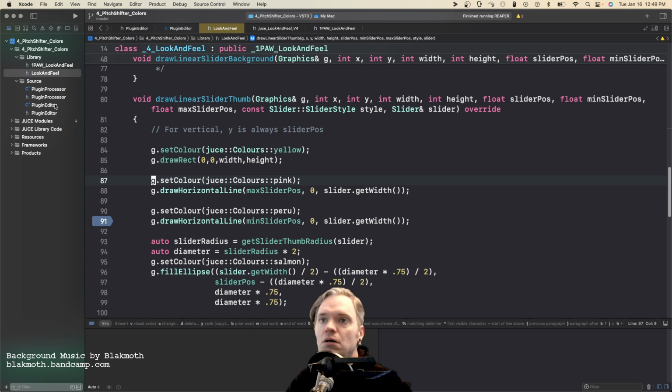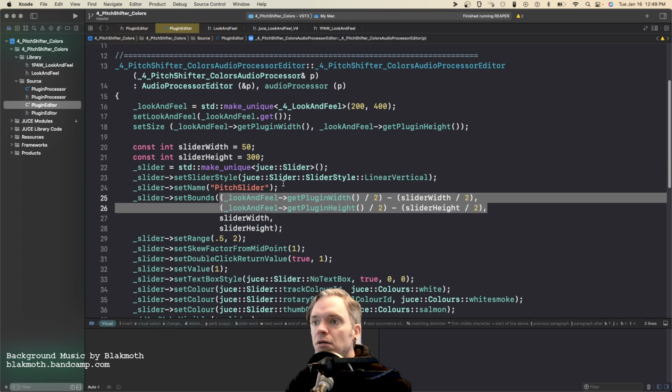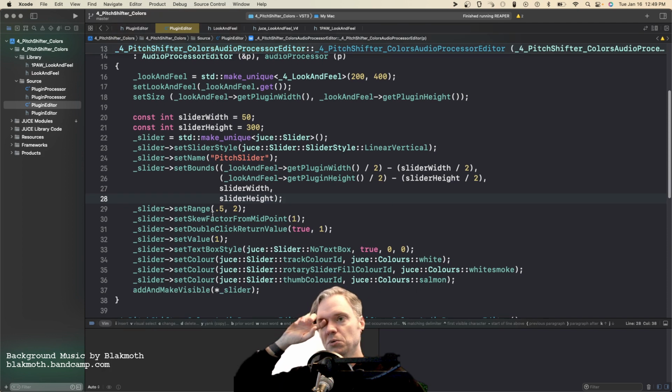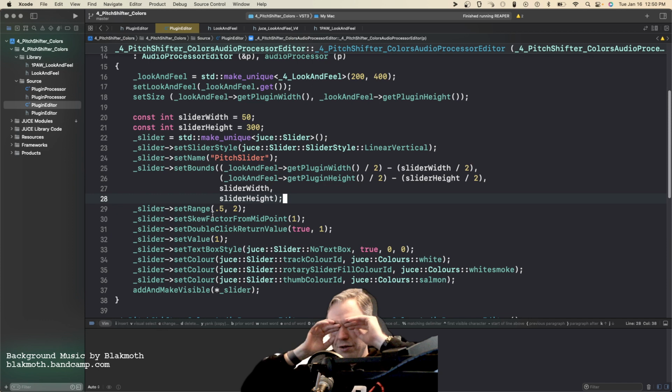So in my editor, I have set range from 0.5 to 2. And that's the min and max of what the thumb values return.